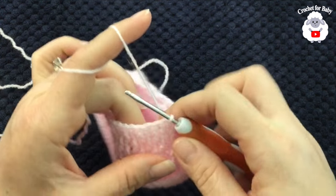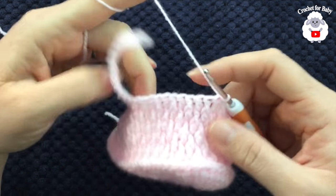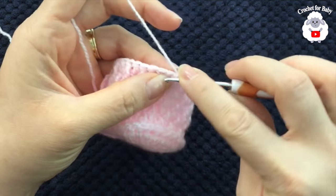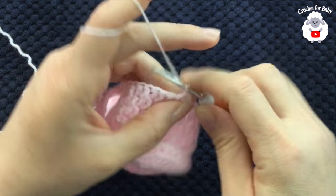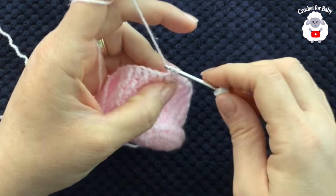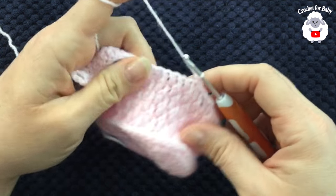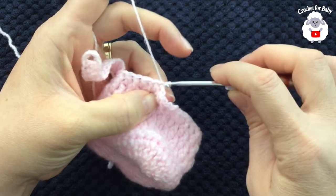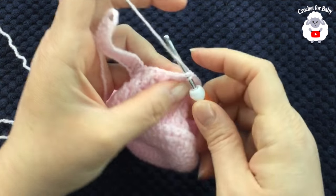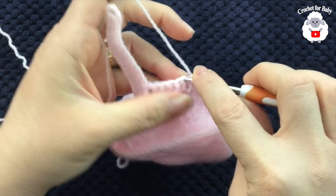Now, what I'm going to do next is an optional row. I'm just going to make slip stitches and chains so that this part here looks a lot nicer. You can do single crochets if you like, but I'm going to do this. So chain one into this first stitch, make a slip stitch, chain one, slip stitch, chain one, slip stitch, chain one, and so on. This is all I'm going to do all around for this row, including here the strap. So I'm going to do this, and then I'll show you how we're going to transition into the strap here.